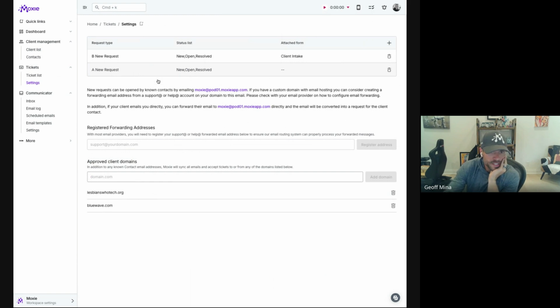So when you set up tickets, you can have different types of tickets. We have a lot of web designers, and so they may be taking requests for building out new pages or landing pages. They might also be taking graphic design requests, maybe they need to develop an asset for somebody. So they might have different ticket types that might have different stages. And this all integrates with the client portal as well, which I'll show in a second.